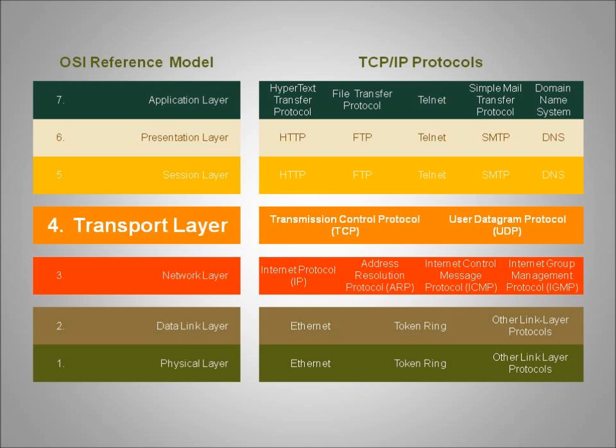Layer 4, the transport layer, whose purpose is to get the packet to its destination. It does this in one of 2 ways. The first using TCP protocol, which ensures a reliable delivery and receipt of the data, and the second using UDP, which doesn't have the same efficiency and requires the user to manually request that the information be sent again.